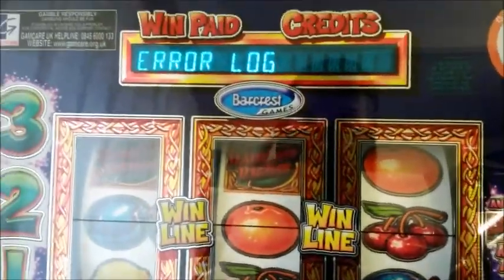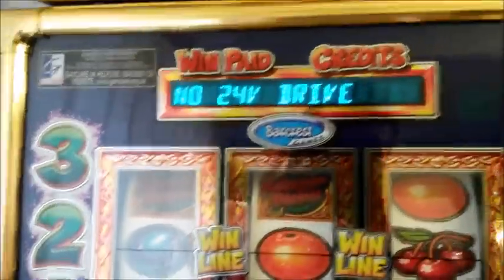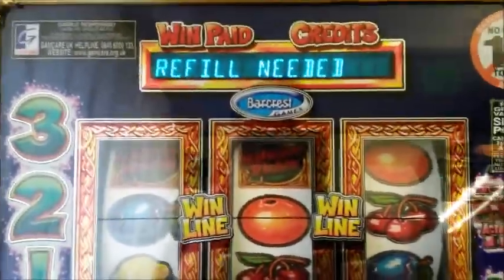You turn the refill key. You get to the refill. You get to refill coins. You get to view error logs. So error logs, you use this button to scroll through all the error logs this machine's had. So error 1, and you press the cancel and collect button to read what the machine says. So it says refill, tamper check, no 24-volt drive, no 24-volt drive. You see it just wants refill, and it's had software tamper alarm.